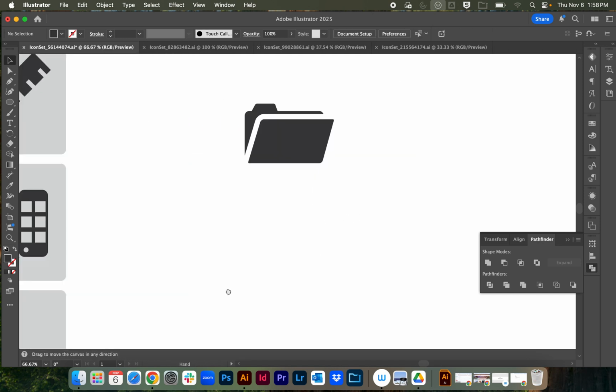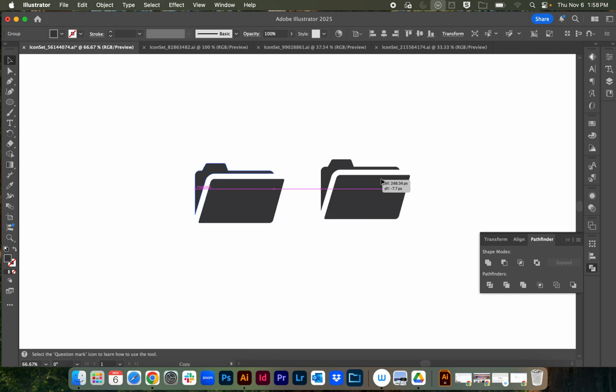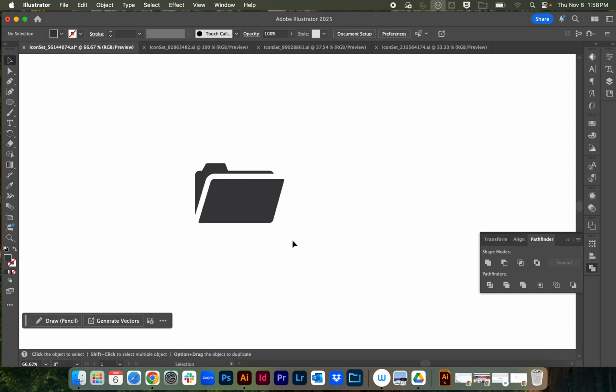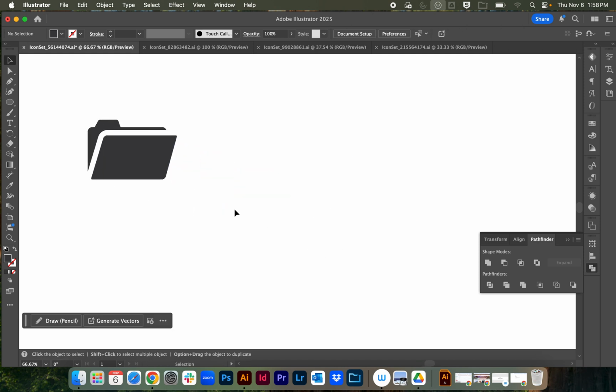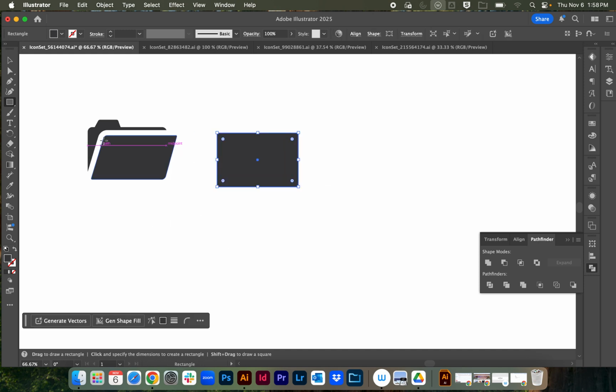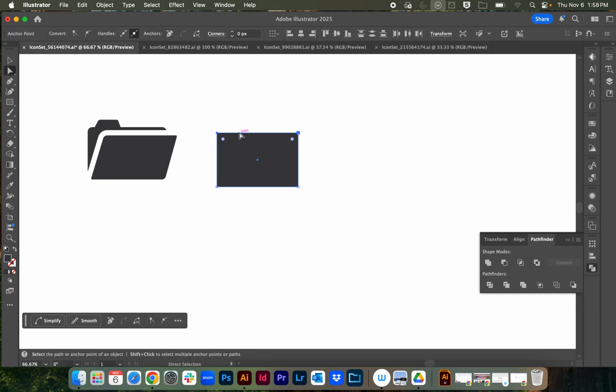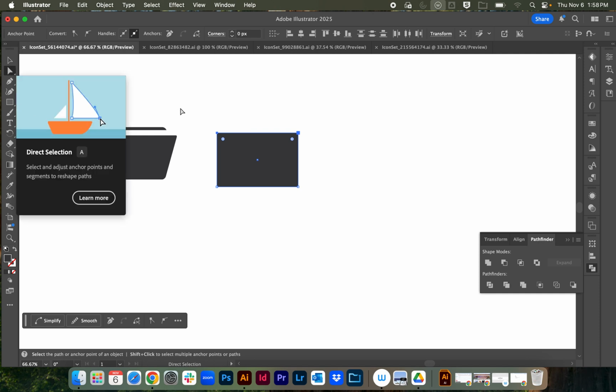So I'm going to zoom in. I just duplicated it. I selected it, and I pushed the Option key on a Mac, and you just click and drag it over. So to rebuild this little shape, I'm going to start with a square, or I guess it's more of a rectangle. I have it here. The first thing I notice is that it is a little bit slanted, so I pushed the A key on my keyboard to bring up our direct selection tool.